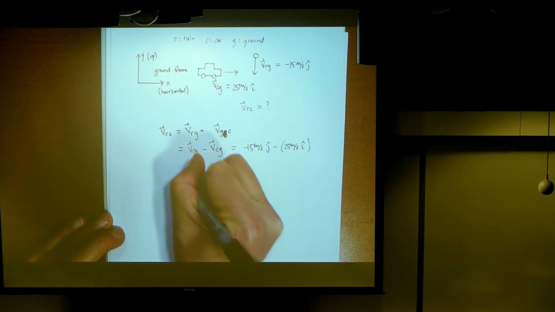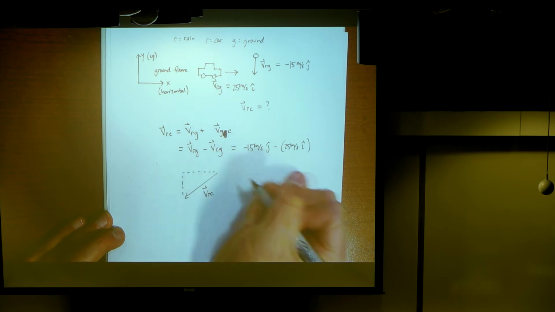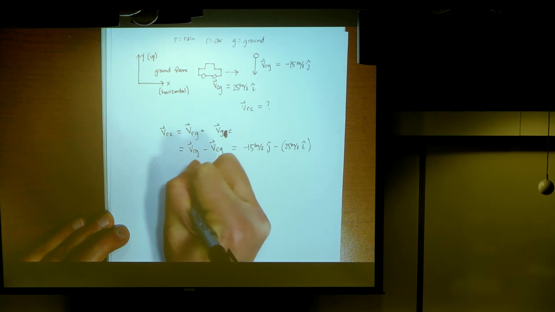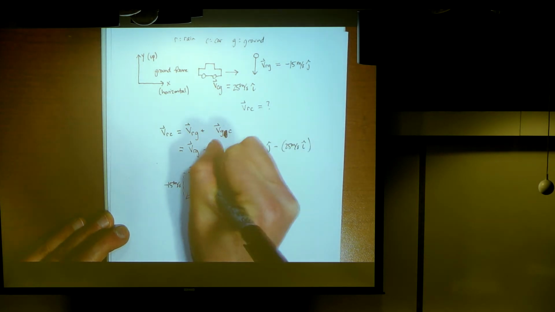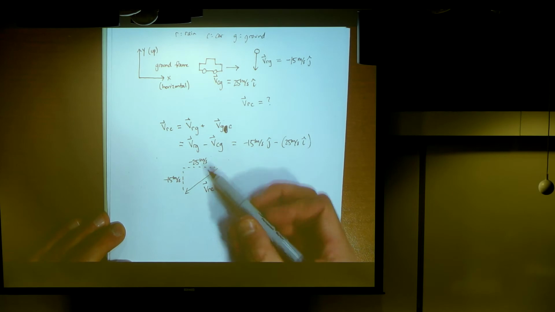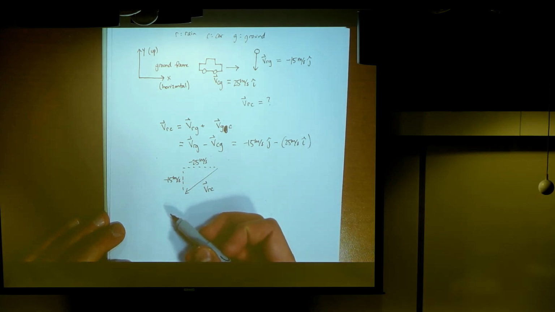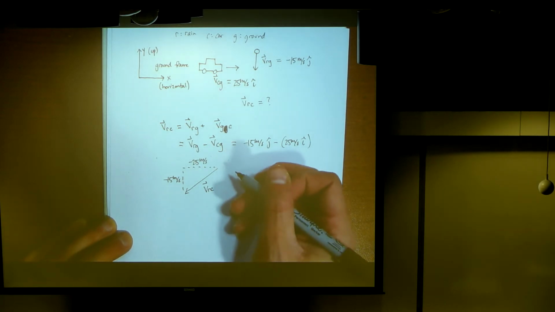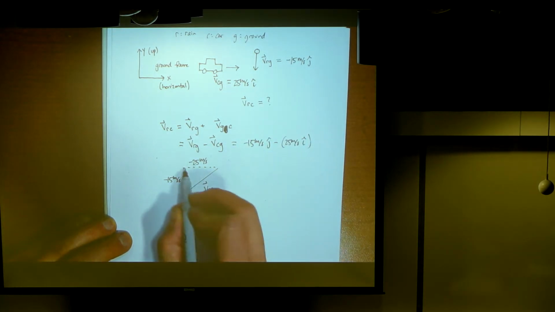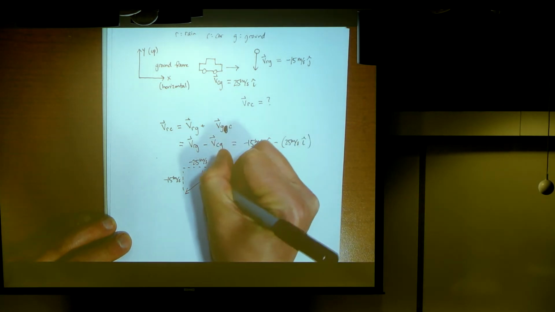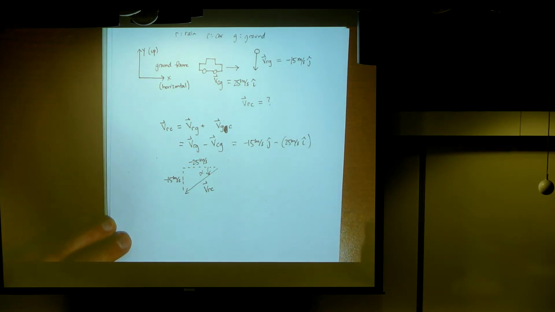And let's actually just take this vector and label its components, right? This is the y component right here. This is the minus 15 meters per second. This is the x component. That's minus 25 meters per second. So from your perspective in the car, this is how you see the raindrops moving. What direction do you see them moving in? That's some kind of angle. Okay, so remember, the way the problem is worded, we want the angle off the horizontal. So this line is the horizontal. So this angle relative to the horizontal, let's call it alpha or something like that.